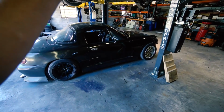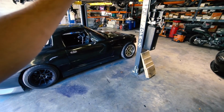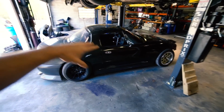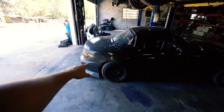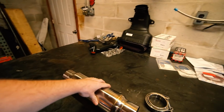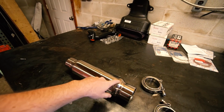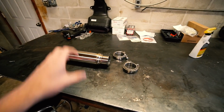We've got to realign the front. We've got to cut some more crap out. I want to maybe change the handbrake setup, put a different resonator in, a smaller one, which I have here. See how it sounds with the smaller one, because I want it to be a little bit louder for drift events, and I can put the bigger one in for street driving. That was the whole point of V-banding the other one, so it's easy to swap out.